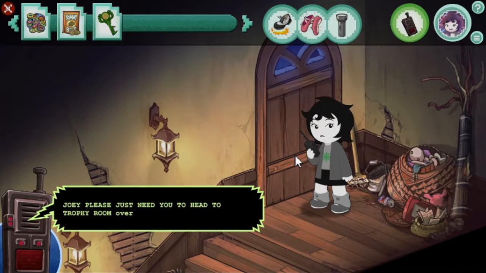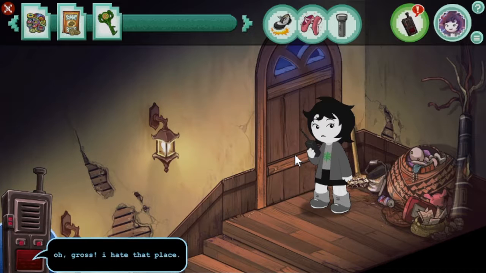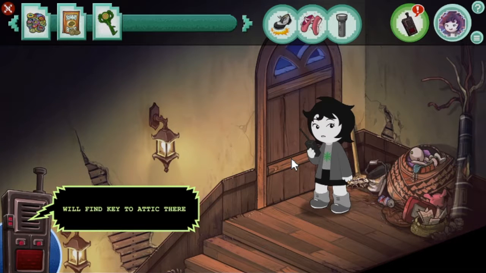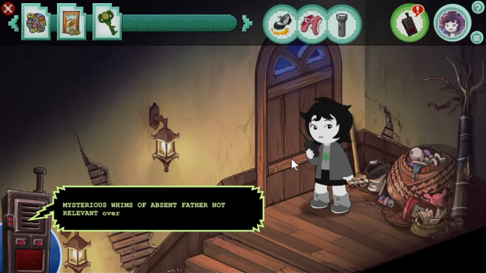Joey, please! Just need you to head to trophy room. Over! Oh, gross. I hate that place. Why does he even need a special trophy room when our whole house is just his dumping ground for whatever garbage he picks up on his stupid adventures? We'll find key to attic there. Mysterious whims of absent father not relevant. Over.